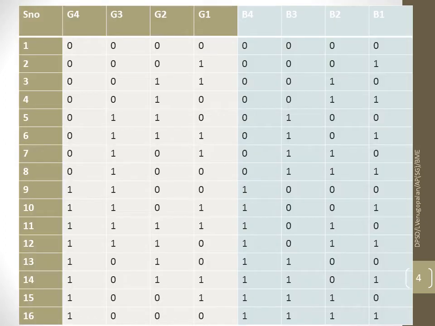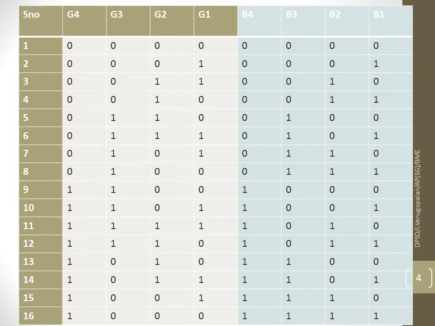If I go to the truth table, the one in light color is the gray number, and the one in blue is the binary equivalent. I've written a truth table where I've listed the gray numbers from 0 to 15 and then the equivalent binary numbers for them.